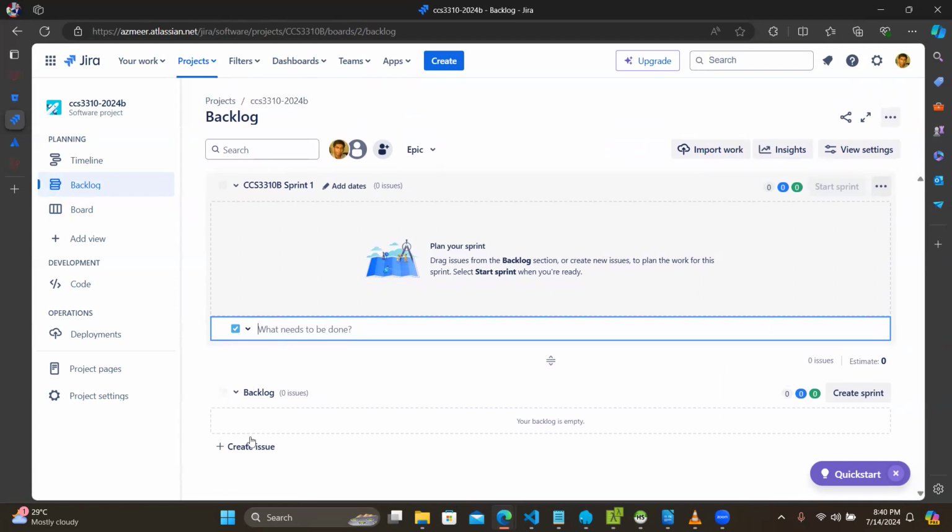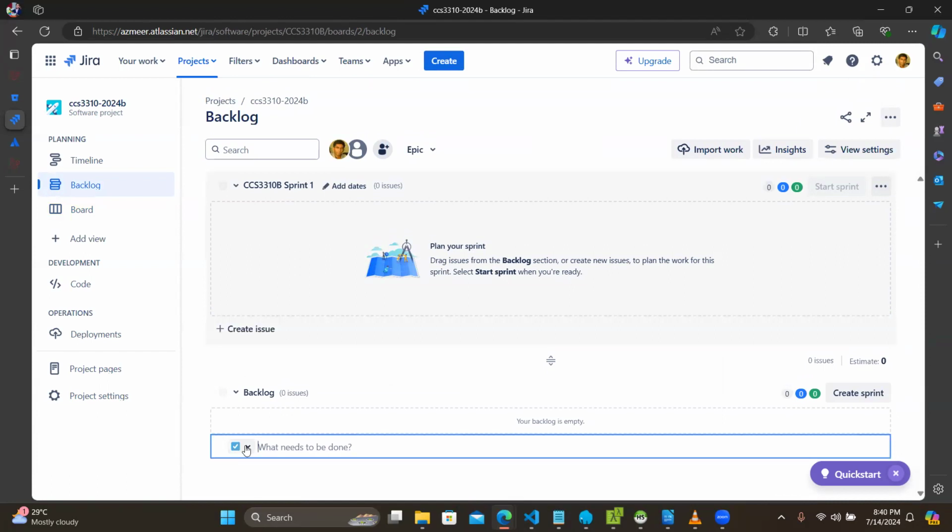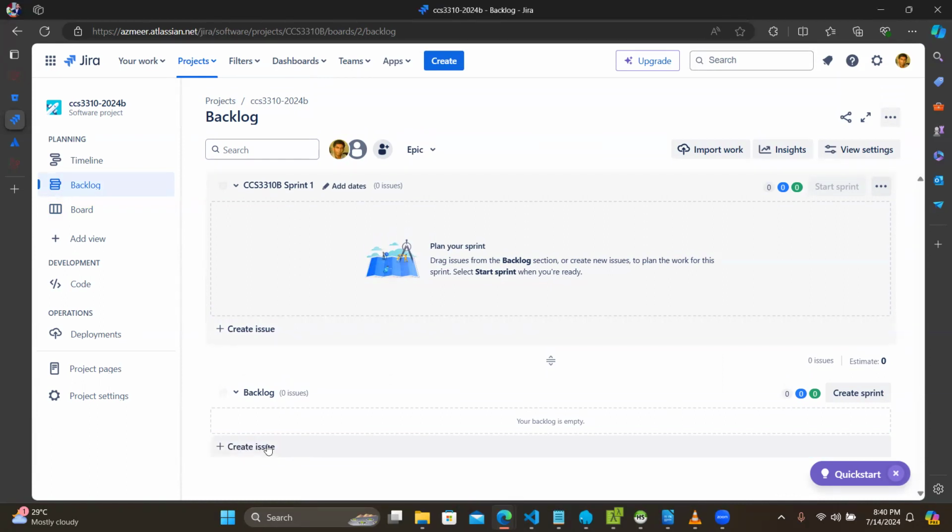If you don't want it, you can just go here and say create issue. Although it says issue, don't worry, it can be a feature, right? Let's say book factory. So I want to create that. Yeah, that's what I want to do. So let's start.